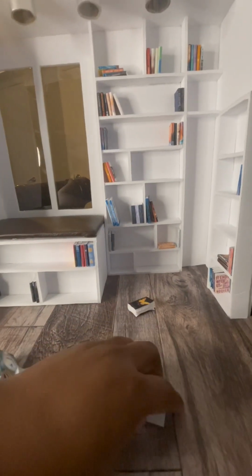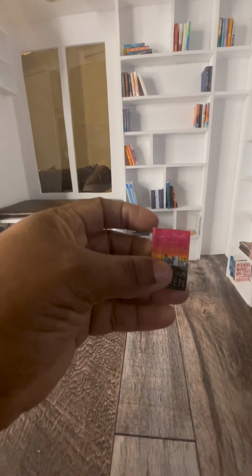I also made some books that you can open so it can look like they're actually reading it. And I just cut some sheets of paper and glued them inside.